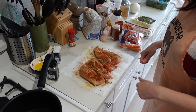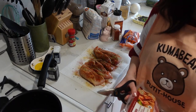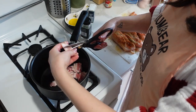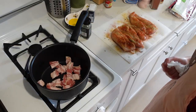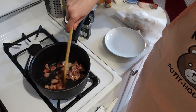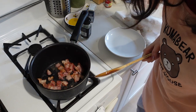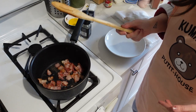Now we have to cut up the bacon. I don't know how much bacon this guy used — I'm just gonna wing it because I love bacon and I know y'all probably love bacon too. You want little pieces of bacon because I'm pretty sure the bacon is going to go on top as a sprinkle. We're cooking the bacon, trying to cook it down to be crispy little bites. Turns out you also need celery for this dish — luckily I bought celery at the store.